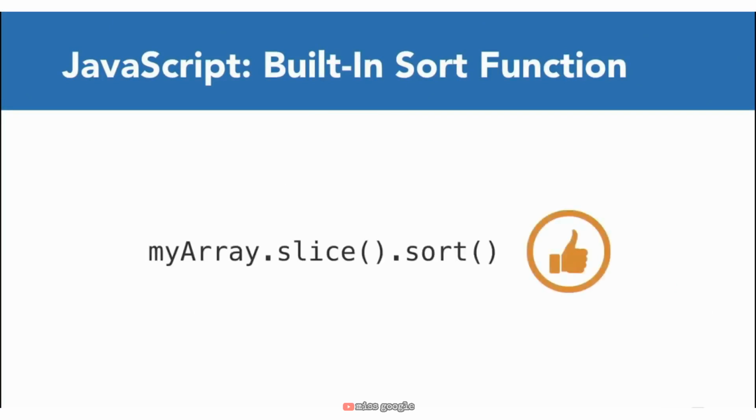In a previous video, we saw how JavaScript's built-in slice function could be used to make a copy of an array, which would then allow us to use mutating functions such as sort without modifying the original array. And that's exactly what we're going to do with sort. So whenever we use sort, instead of simply calling it using array.sort, we're going to call it using array.slice.sort. Keep this in mind for all the examples we see using sort.